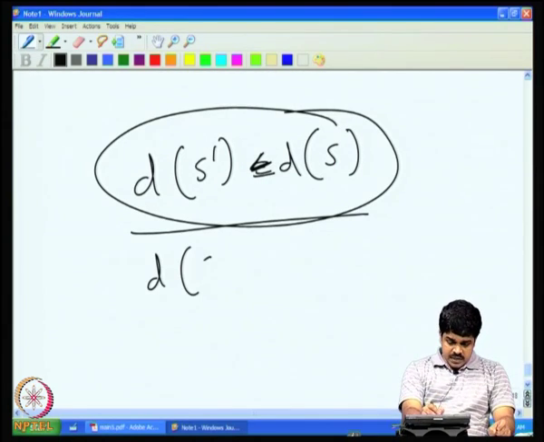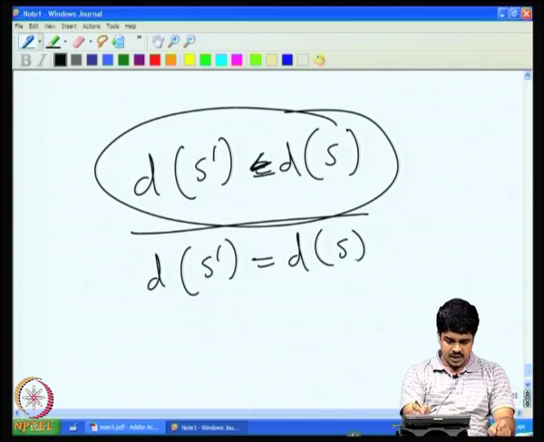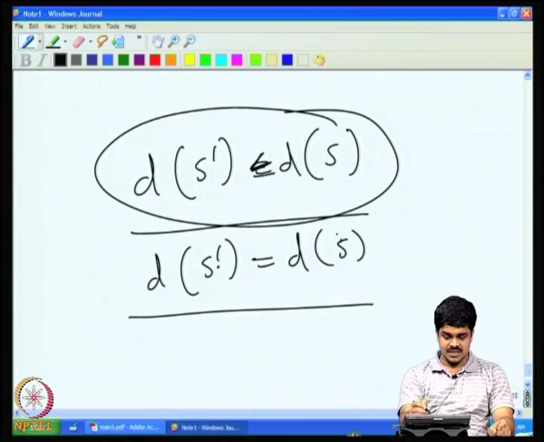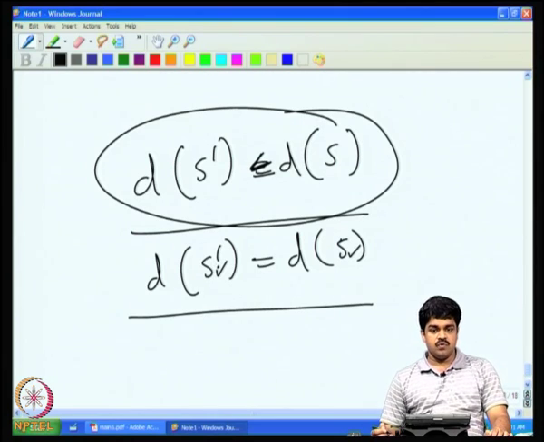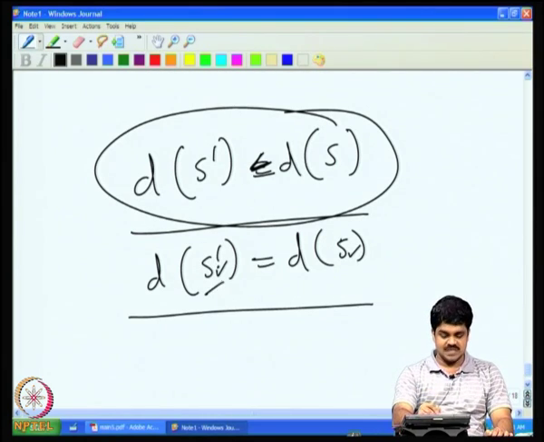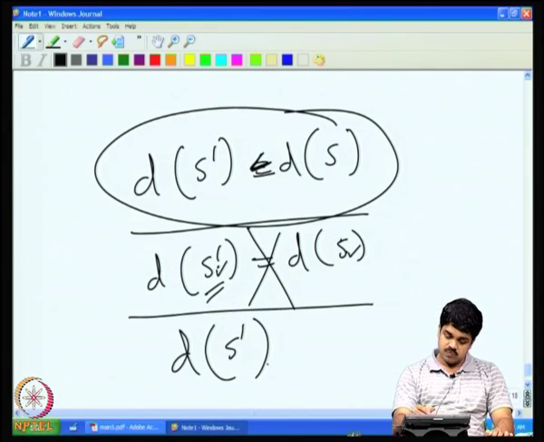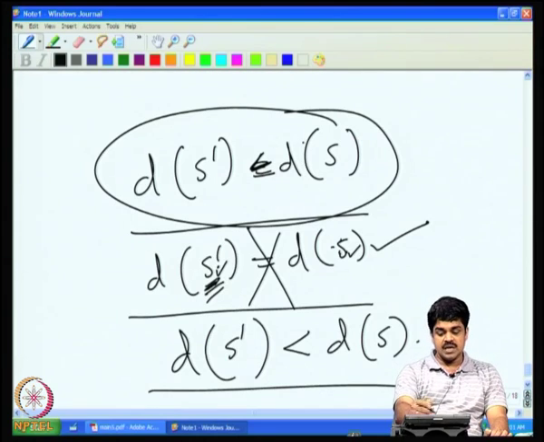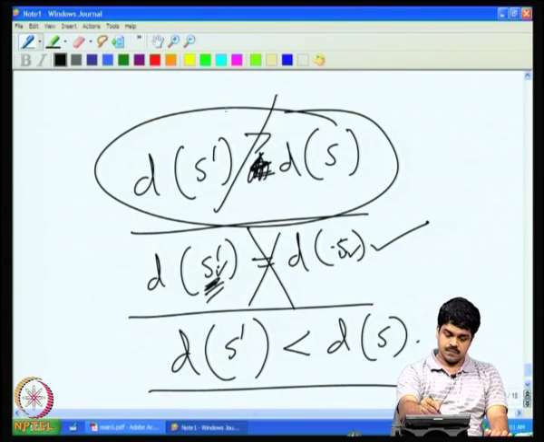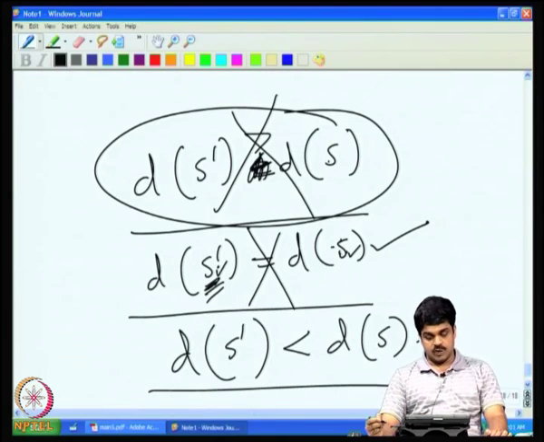Now, what will happen if D of S dash is equal to D of S? That is also not okay, because S dash is a bigger set than S, then I would have selected S dash instead of S. Remember from F, among the sets with the value of D of S maximum, I have picked up the biggest set. But then S dash is a bigger set than S. So, this would be a contradiction to our selection. So, this is also not possible. So, we need D of S dash to be strictly less than D of S, that is the only possibility, right. We cannot have equality because S dash is a bigger set than S, and strictly greater is also not possible because in that case S would not be in F at all, right.